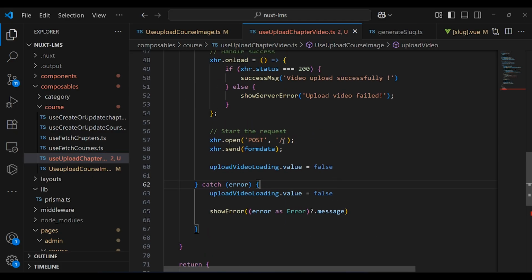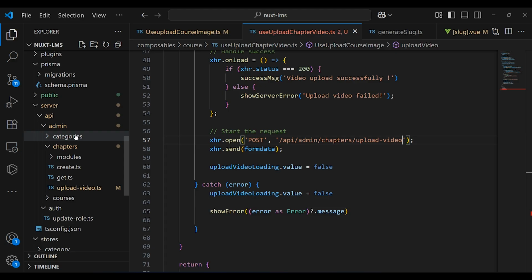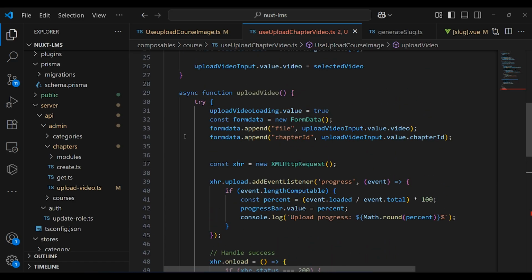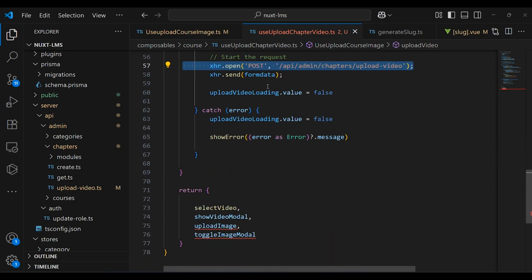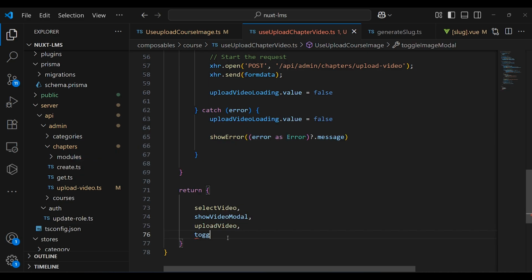Now I'm going to format that. Here we're going to pass the endpoint: API/admin/chapters/upload-video, like this. Let me check the path. We head into admin, chapters, upload video. That's correct, everything is correct in here. Now let's check here. I'm going to remove that. We have selectVideo, showVideoModal, and here we're going to pass uploadVideo, and the tag video modal, and we're going to pass it the progress bar.